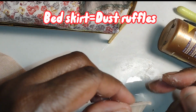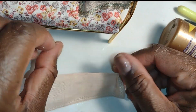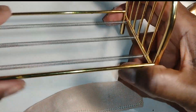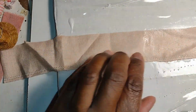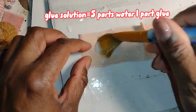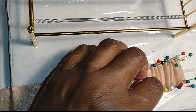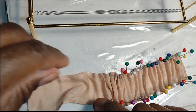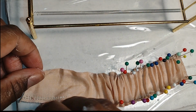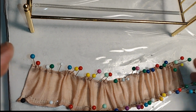And I'm using a thin strip of fabric from a napkin that I had that I thought was really, really pretty. It had a nice little design around the edge, and I thought that would look really pretty as a ruffled bed skirt. So here I am using my water and glue solution, and now I'm pinning my little piece of fabric to a piece of foam core that is covered with clear packing tape. Now I'm going to allow this to dry overnight so I can pin it to the bed.